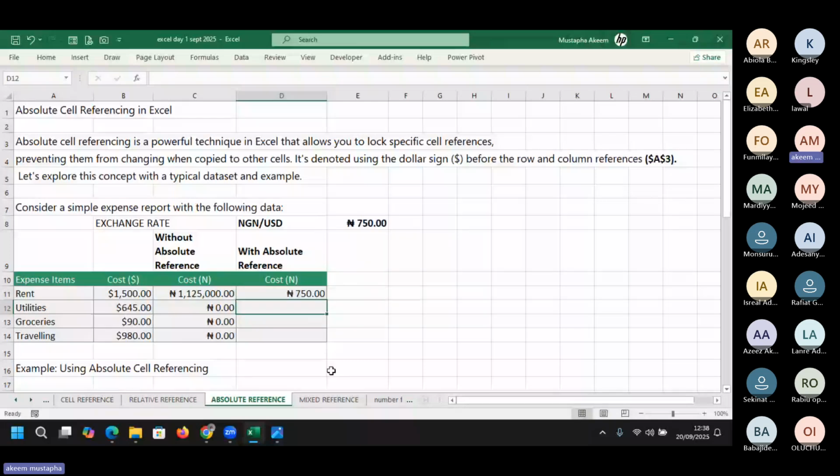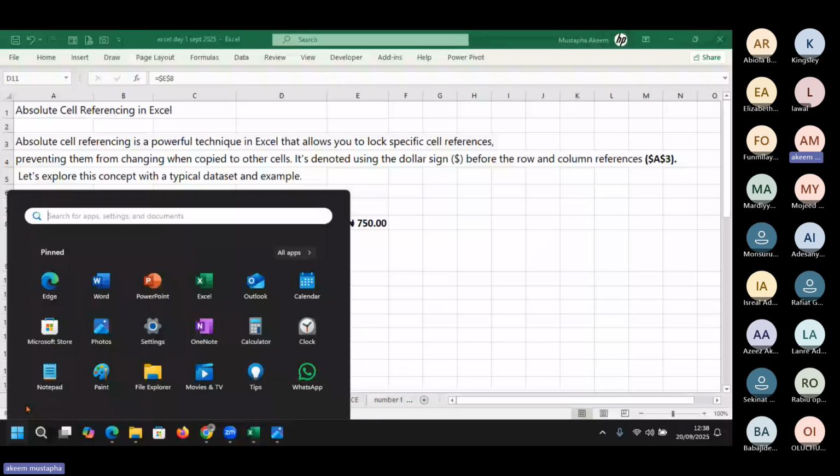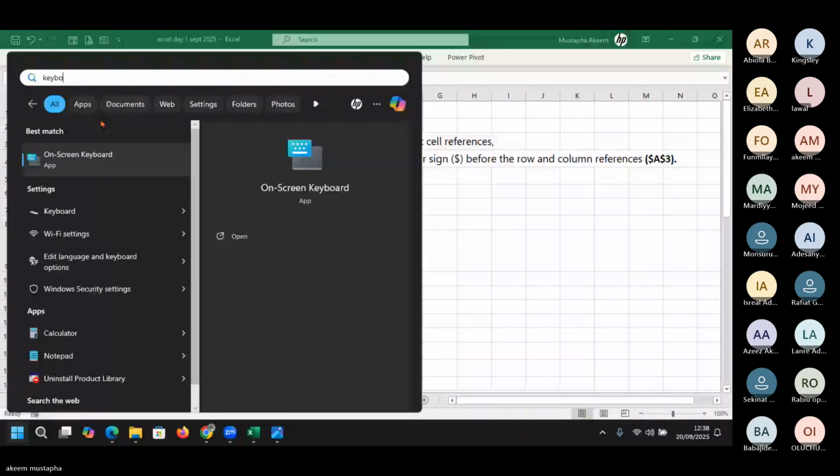But if your keyboard does not respond, make sure you press this Fn key before you press F4. Fn and F4, you press them together.